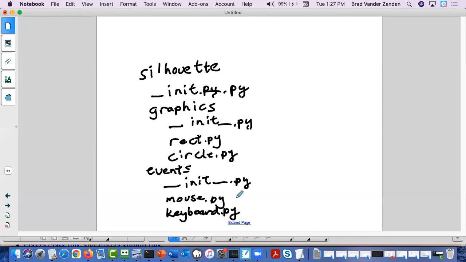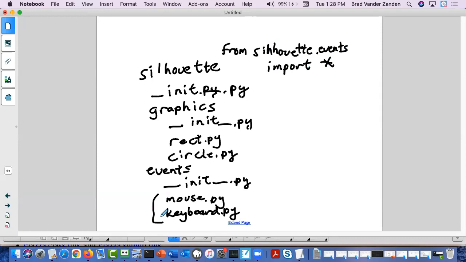And now let's say in some program, I say from silhouette.events import star. You probably think that it will automatically import mouse.py and keyboard.py into your namespace.